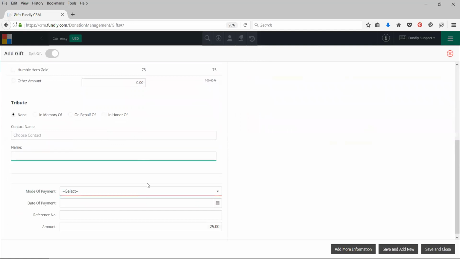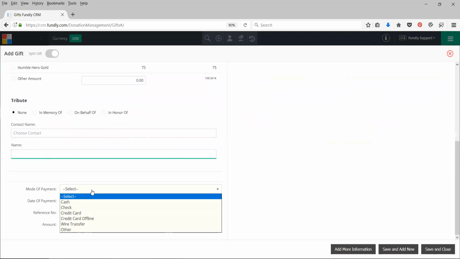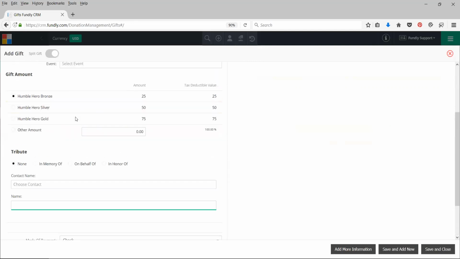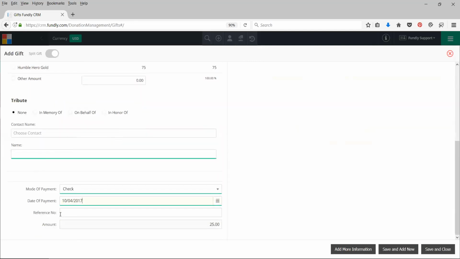Then finally down here, when you're doing quick add gift, you're going to enter the payment information as part of this step. So you're going to have to put in payment mode, the date of the payment, and the amount will pre-populate from the amount that was selected in the ask array. Reference number is not required, but you can enter it. Reference number usually is a credit card transaction number or a check number, or it could be like a wire transfer number, something like that. Or you can use this as a memo field and put a little note there.